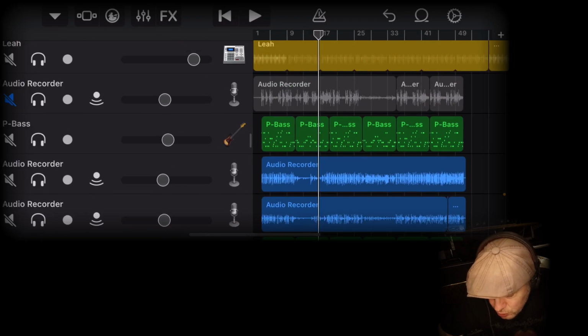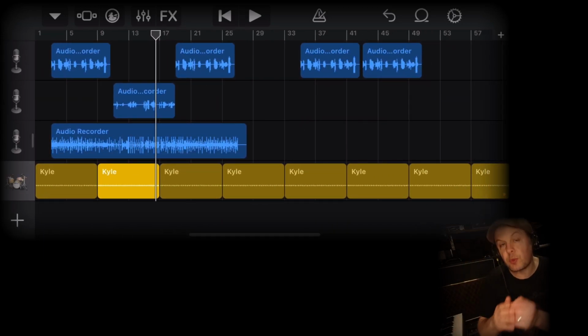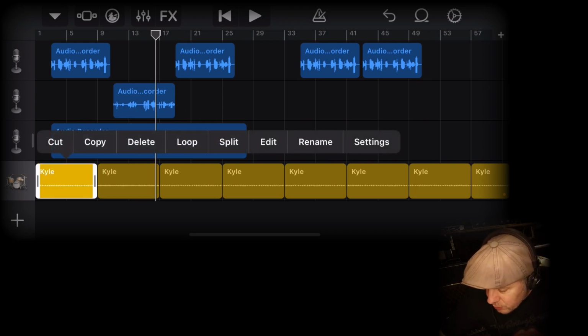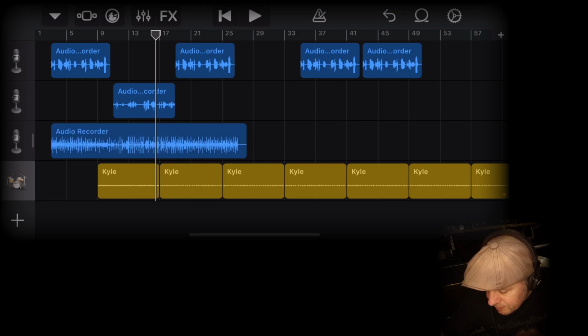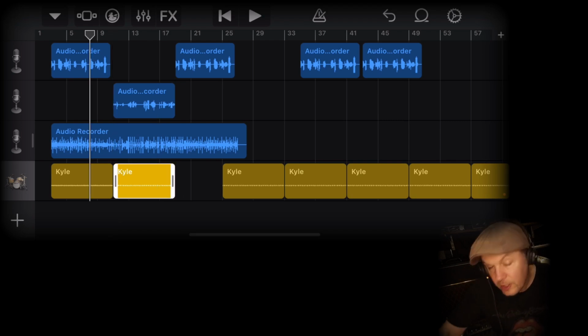Oh, I could have that just in the chorus, for example, if I just take that away. Now, of course, when you have lots of sections, you can treat them all individually as well, which is really handy. So actually, what I'll do is I'm going to delete that one. I'm going to put this one over here. I'm going to keep this one, though, because it was a bit simpler than the chorus. If we listen out for that tambourine.